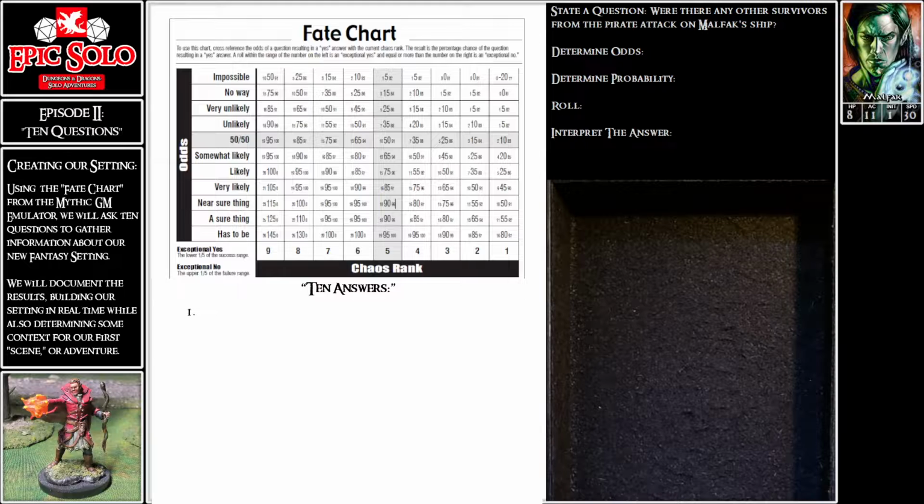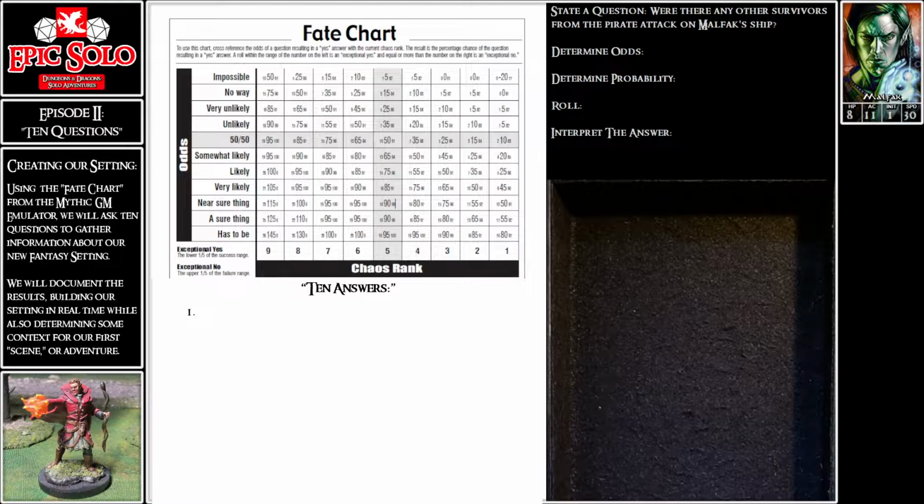Now we need to determine the odds based on some context and logic. The context is a bit vague, but seems to imply that they pretty much killed everyone. But who knows? The fate chart knows. And so we'll go with a scenario where pirates boarded the ship, a battle took place, the pirates murdered the crew, and because they were pirates, it would only be logical to assume that they made any surviving members of the ship's crew walk the plank, which is awesome.